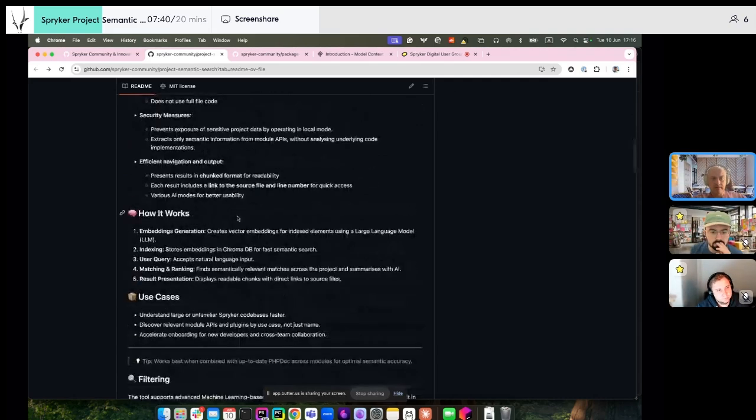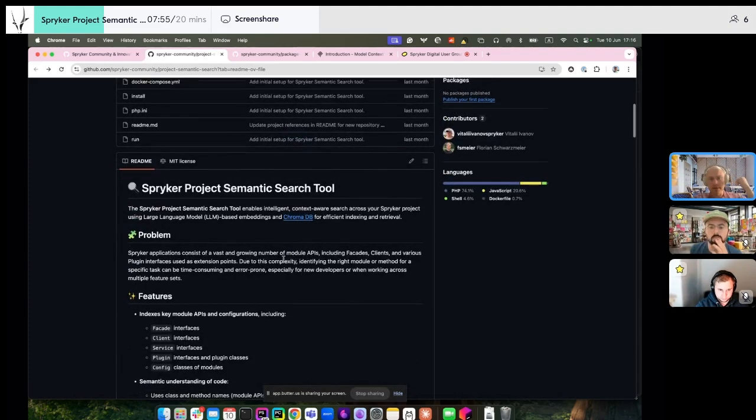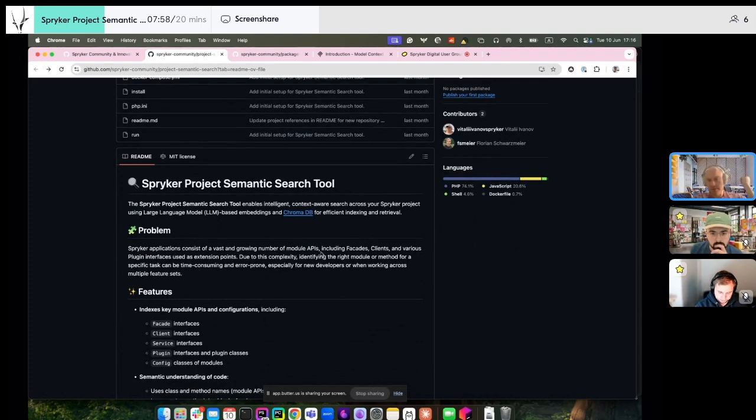After parsing this information, the data is embedded using an LLM. In my case, that's Llama, the most popular embedding model. All this data is stored in a local Chroma DB inside a Docker image. So you can be sure that everything you do with this tool is absolutely secure for you. You do not expose any project-specific data outside. It's an absolutely local tool, and you use only this limited local scope.